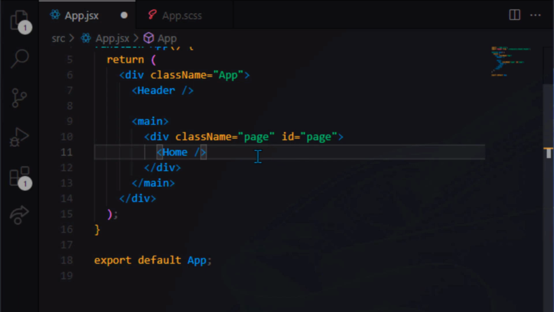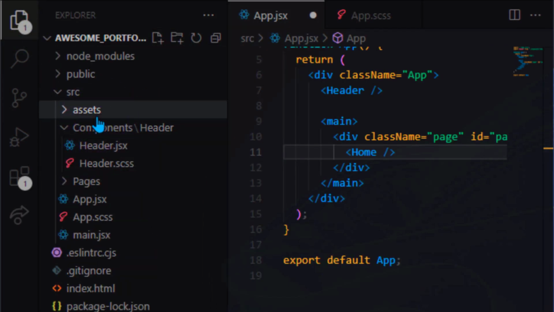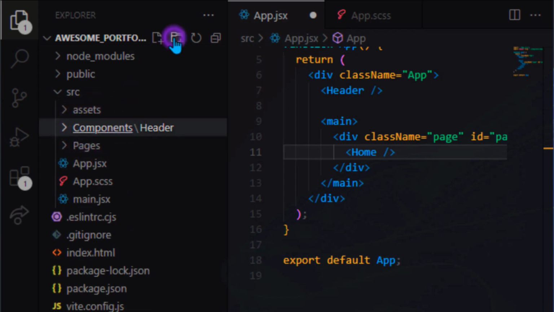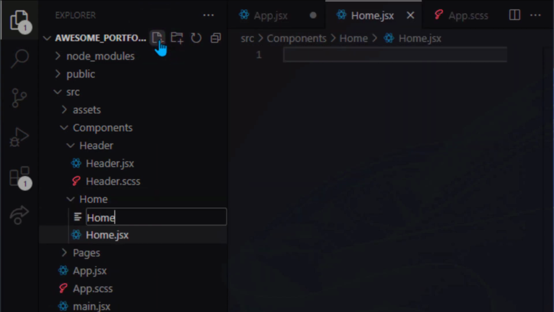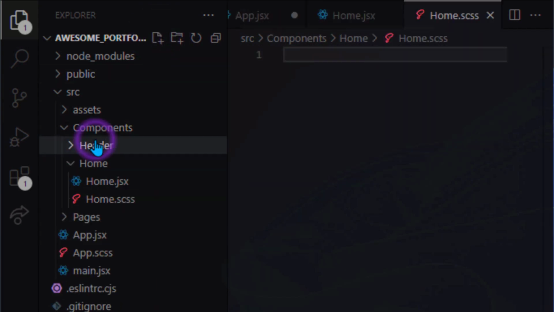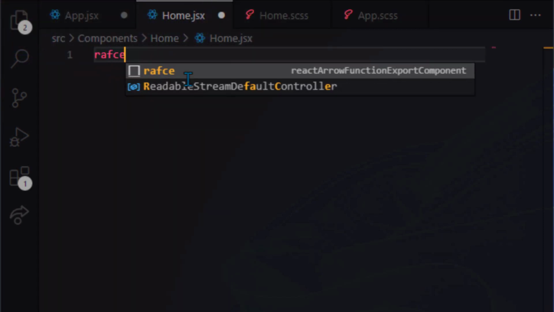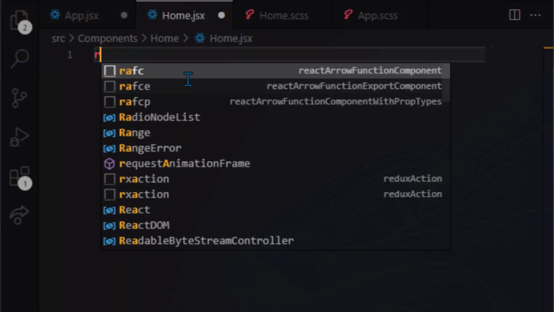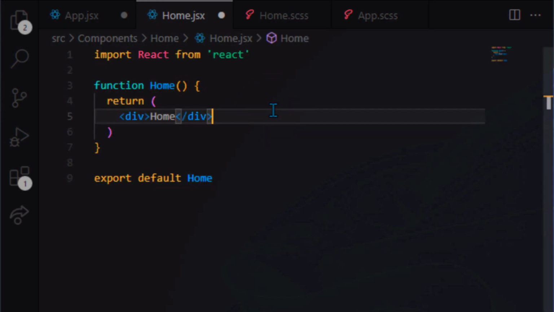Okay, now let's create the files for the home component. Okay, now in the home.jsx file, we can use the shortcut RAFCE, or you can also do RFCE, which stands for React Functional Component Export.